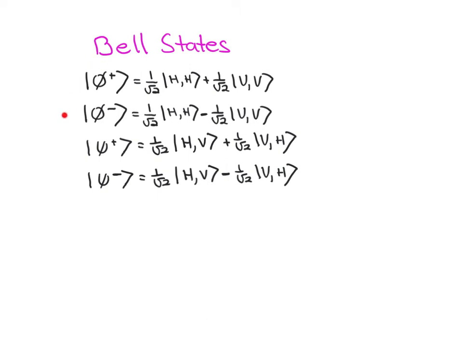So we choose to define the Bell states in the following way. You'll recognize phi plus as the familiar two photon polarization state that we've been dealing with a lot. But then there are three other Bell states that we can define as shown here. If you look at this, it is very similar in spirit to the way the plus 45 and minus 45 states were defined in the one particle case. This is sort of a generalization of that. And it's easy to convince yourself that each of these states is normalized, and they're also mutually orthogonal.